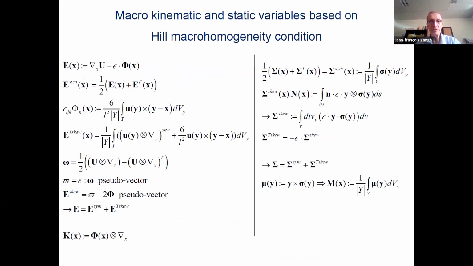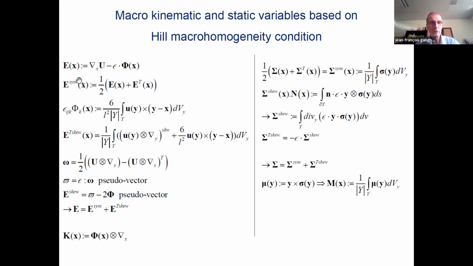So from Hill macrohomogeneity condition, which I will not detail here, we can relate the microkinematics to the macrokinematics. At the base material level, we are using a Cauchy type material described just by the displacement gradient. But we have to elaborate the strain in Cosserat theory as a difference between the displacement gradient and the micro-rotation built as a second-order tensor. So I have the Levi-Civita permutation tensor, and phi is a rotation tensor considering the Cosserat rotation.